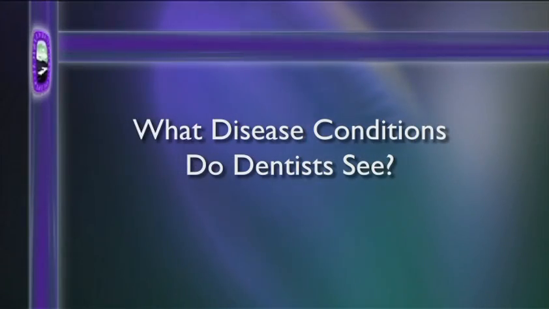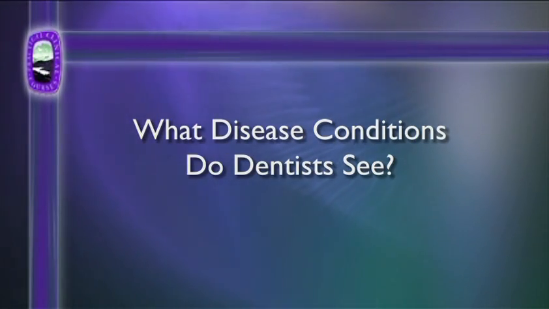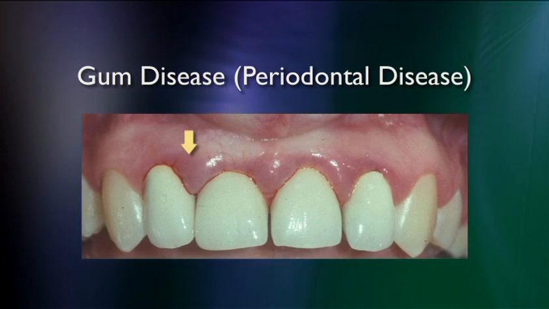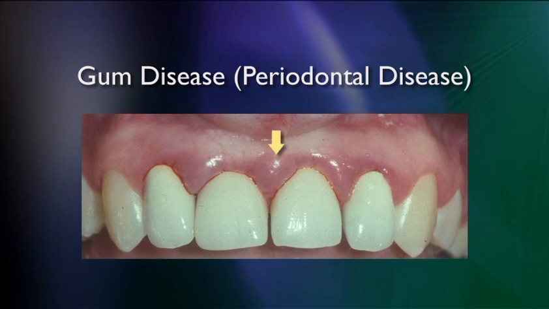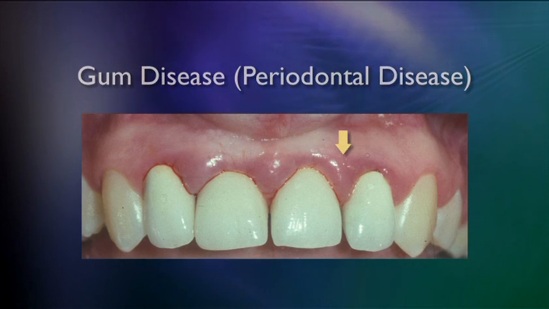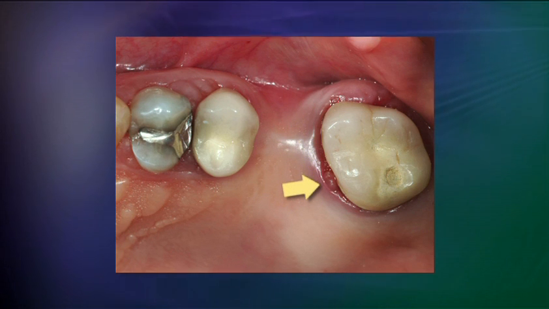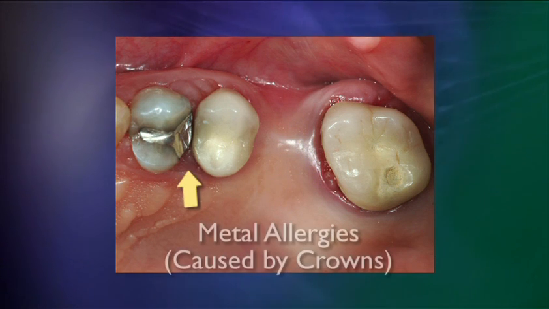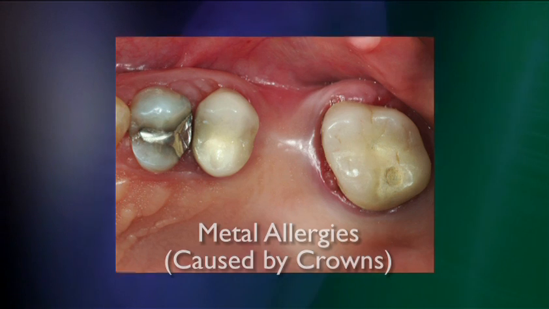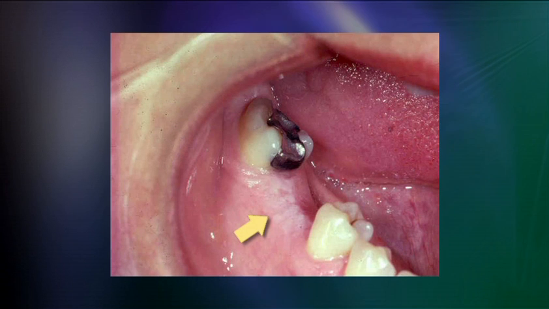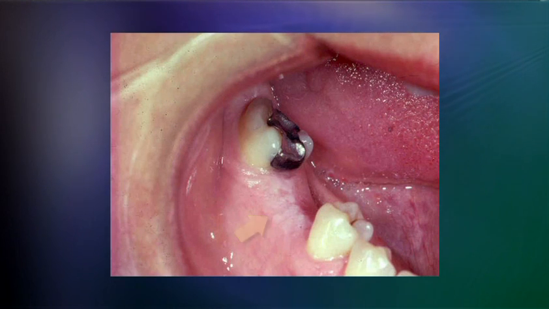What are a few examples of the negative conditions dentists see? Gum disease, so-called periodontal disease, affects 35% of the adult population in our country. There it is. And how about this mouth? Look at the red gums. What are these red gums? They're related to a metal allergy. This patient, I can't tell what that white lesion is. We're going to have to look at it very seriously, as we'll talk about in just a moment.